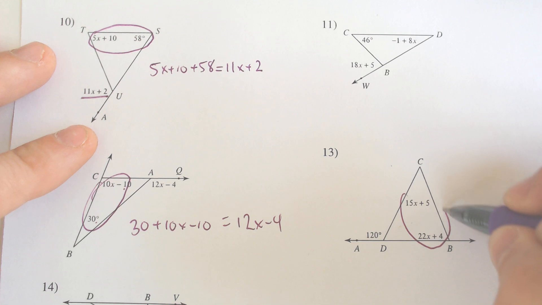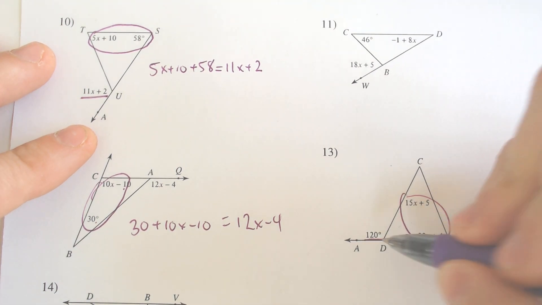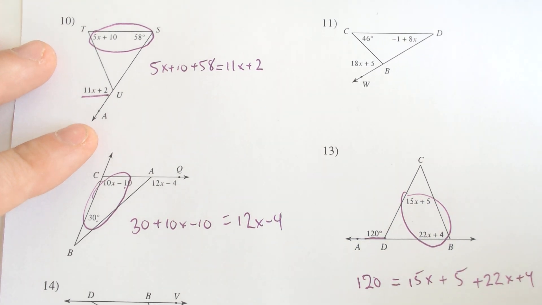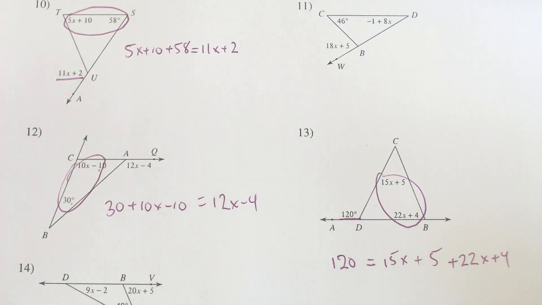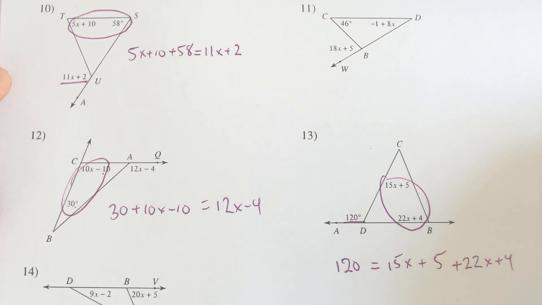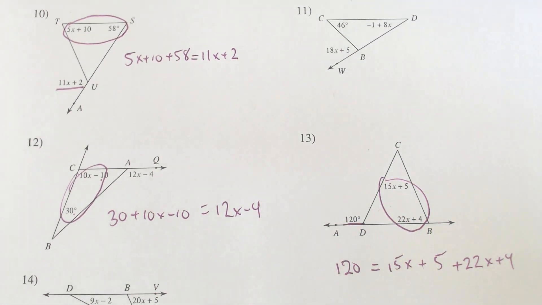These two right here, the interiors must add to the exterior. So you can even flip the order. 120 is the exterior, it must equal the two inside parts added together. So that's what I've been setting up. Assuming that you are decent at solving equations, if you're not I got plenty of videos for those as well. But I wanted to just focus on the geometry for once. We are going to do some of these at the bottom where you actually have to find an angle.